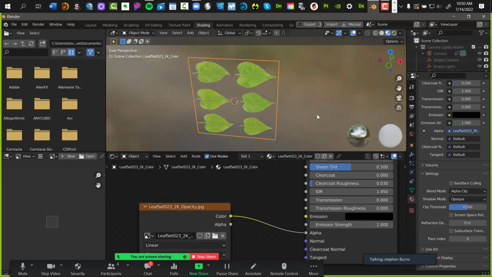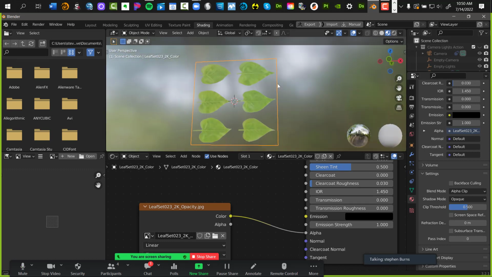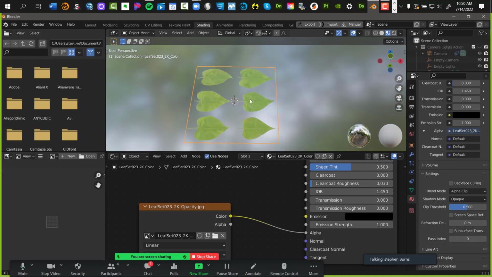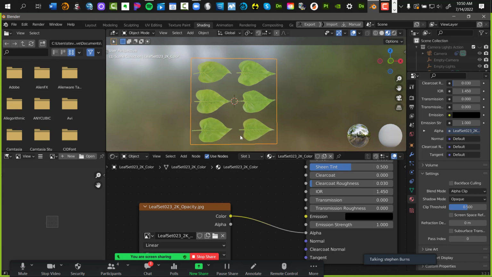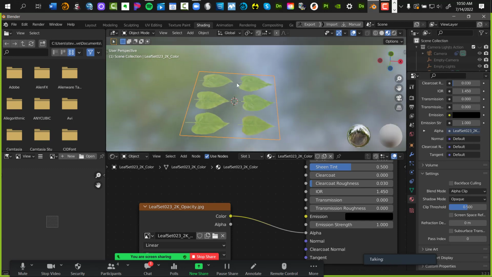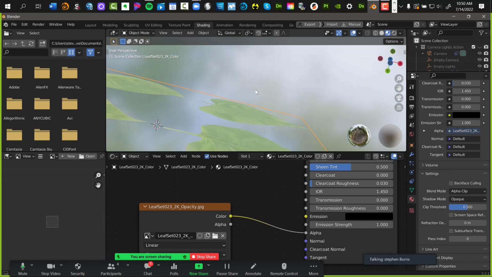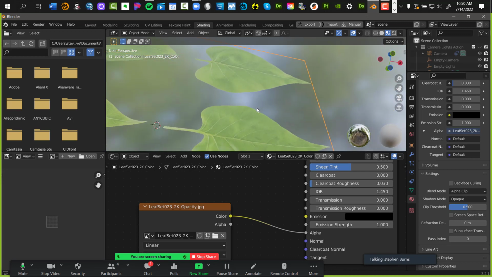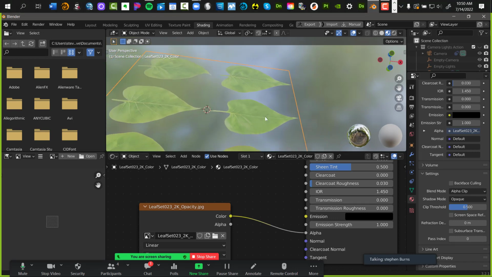Okay, so there you go. Now, let's go talk about the other maps. Remember the bump map, which gives you fake looking bumps. They're not real bumps, they're fake bumps. Also, the normal maps do the same thing. No, the normal map is a more advanced bump feature than the bump map. Okay, so let's do the normal map.